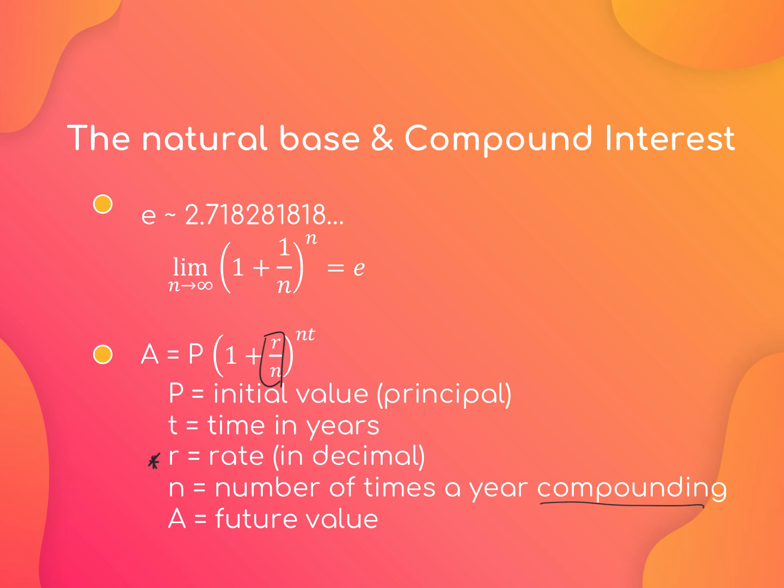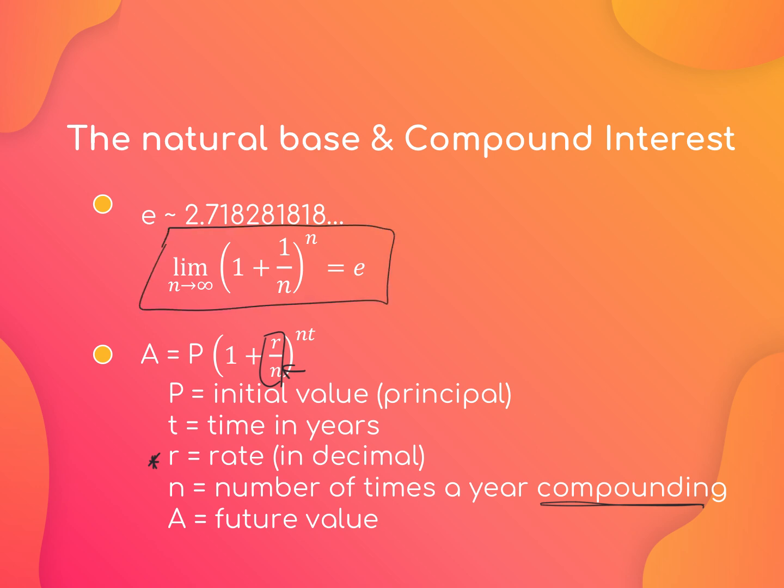And so the idea is that if you keep compounding your money, and compounding just means it's like interest on top of interest, you're not collecting interest over just 1 year, it's over increments. If you have monthly increments, or maybe weekly increments, maybe you have 52 increments, or daily increments, 365, this n right here would be 365. The more you do it, it's not like you're going to get an infinite amount of money or have to owe an infinite amount of money. It approaches a number, and that number is this number right here, E.